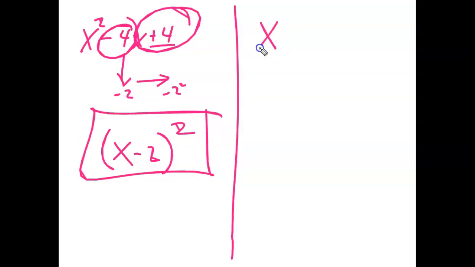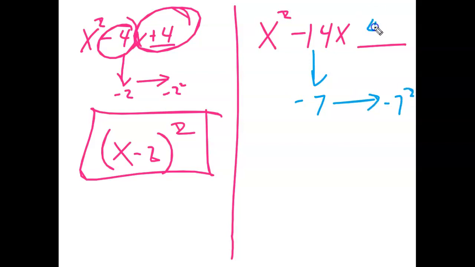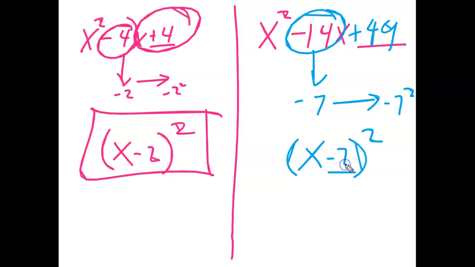And I want you to try that now. So I'm going to give you one. Complete the square, and then write it in factored form. Pause the video here, and when you're done, we'll put the answer up. All right, so half of 14, you should have gotten negative 7, and then you should have squared that and gotten 49. And now that's a perfect square trinomial. When we factor it, we should get a binomial being squared. The number that goes next to the x is half of the 14, so it would be x minus 7 squared. Okay, and so that is completing the square and factoring.